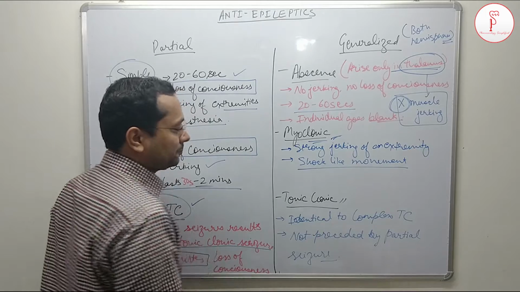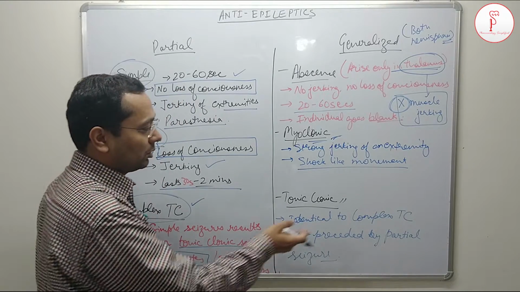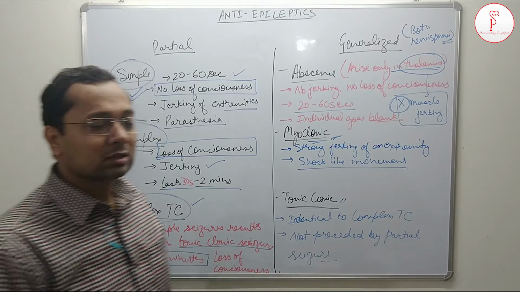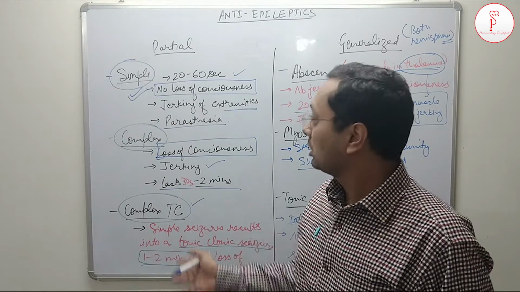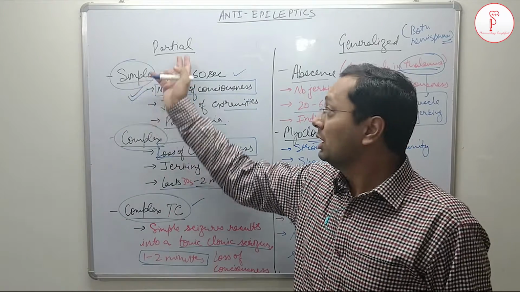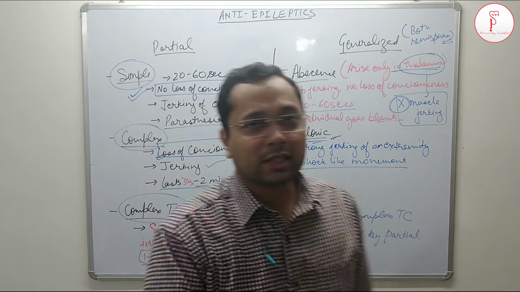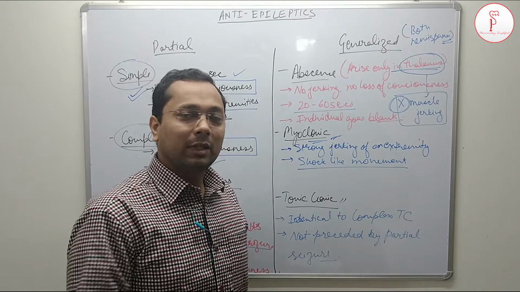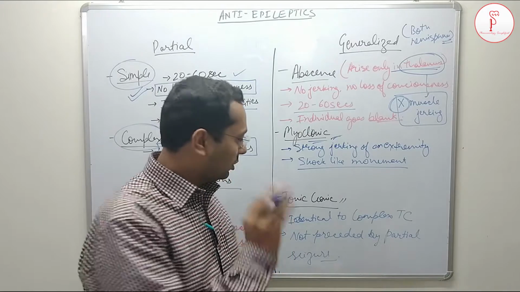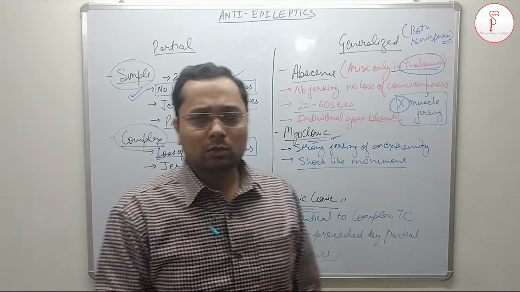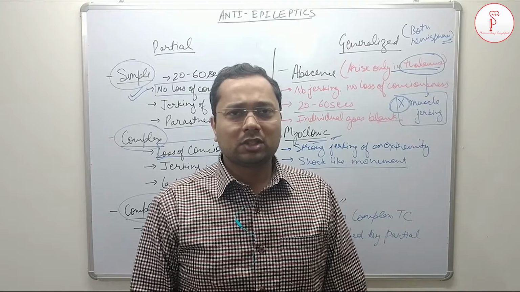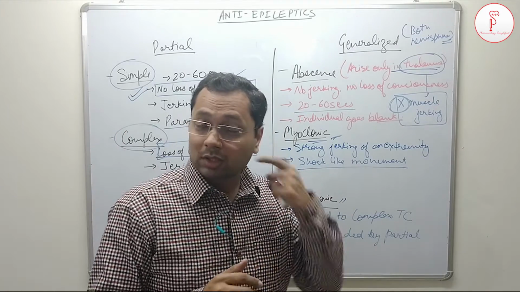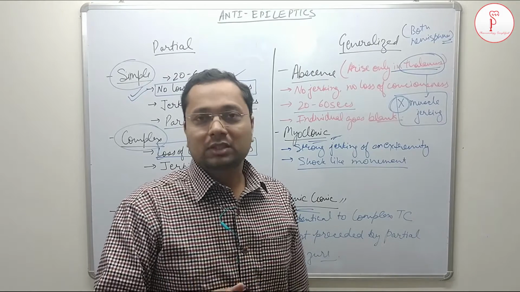And next are tonic-clonic. I have just explained what tonic-clonic are. The difference is that in the partial tonic-clonic seizures, there was first a simple partial seizure, and now in this case there is no episode of simple partial. They are not preceded by a partial seizure. They will go full on into tonic-clonic. The individual will fall down, all the muscles will contract, they will shiver, right? Okay. Now let me explain how these seizures are developing.